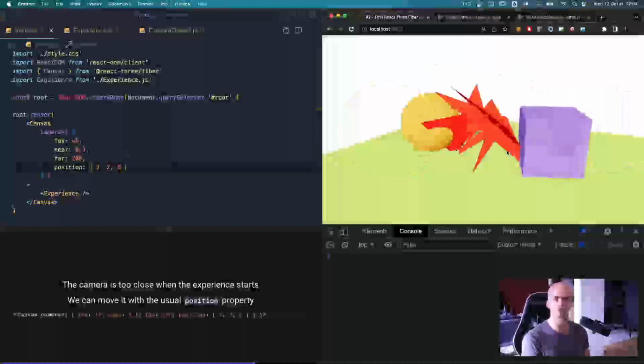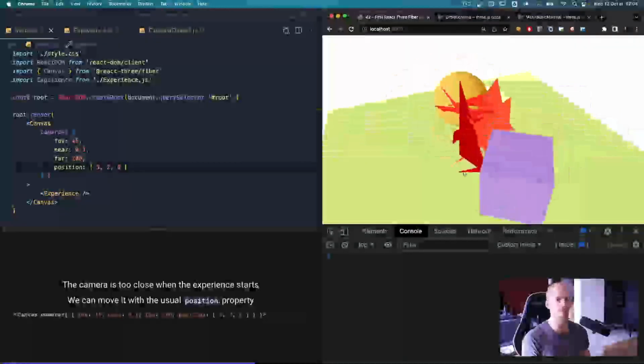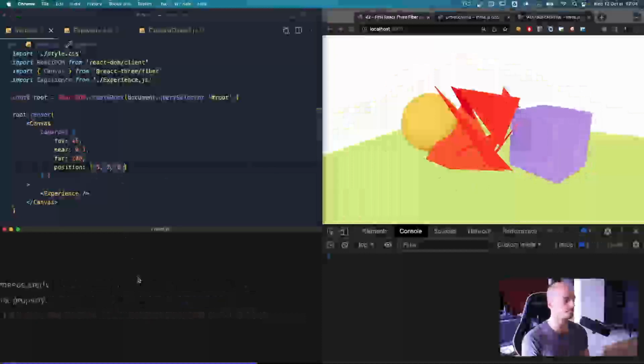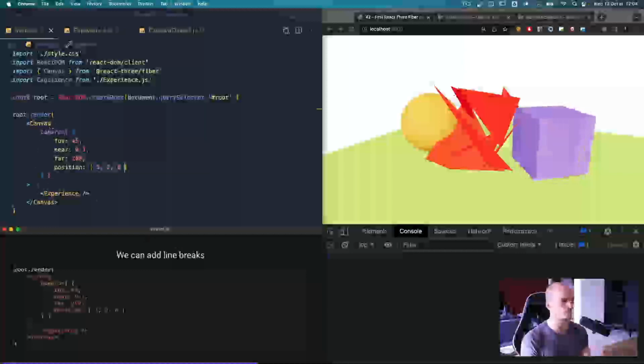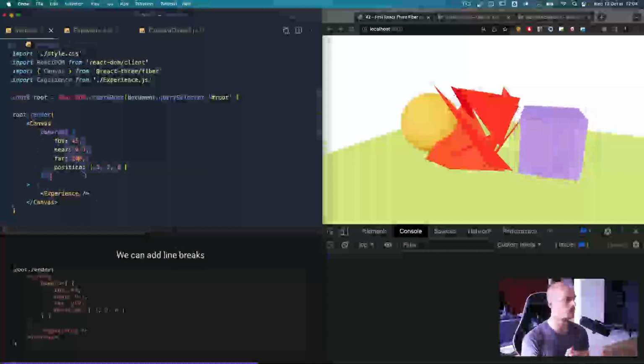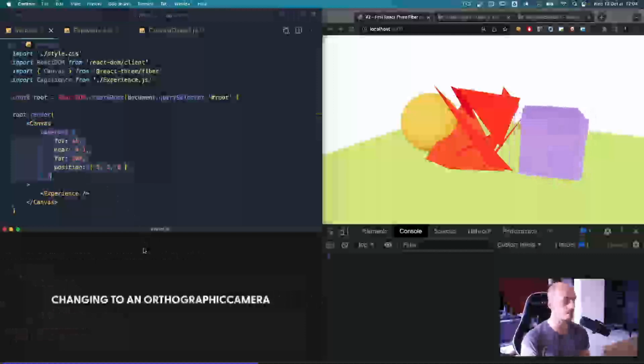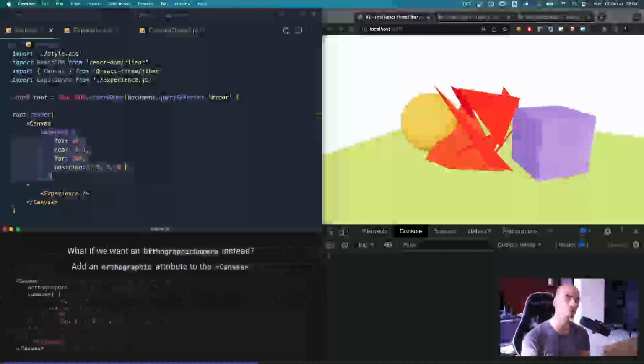Okay, we get there. So the default position, we can still rotate around with the orbit controls, but the default position of the camera will be those coordinates. And it's working. No big deal. And yeah, I put some line breaks. You should keep your code clean and easy to understand. It's up to you. Sometimes it's better to have stuff in one line. Sometimes it's better to have stuff in multiple lines. It's on you.